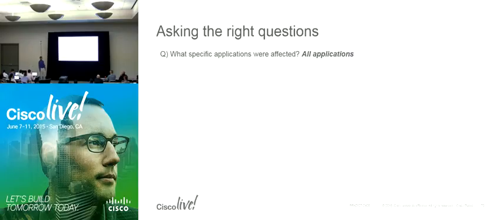What specific applications were affected? And I get the answer, like everything was down. Okay. And what were the symptoms like, where you're not able to connect to the applications at all, or once you connect, was it slow? And the customer was like, we're seeing both. Sometimes the users are able to connect to it, but a bunch of users, even though they connect to it, it's very slow to run those applications. Okay.